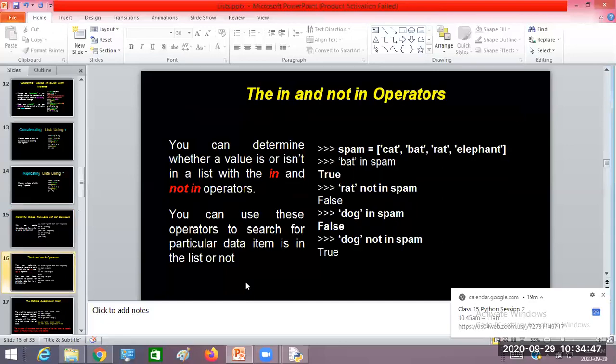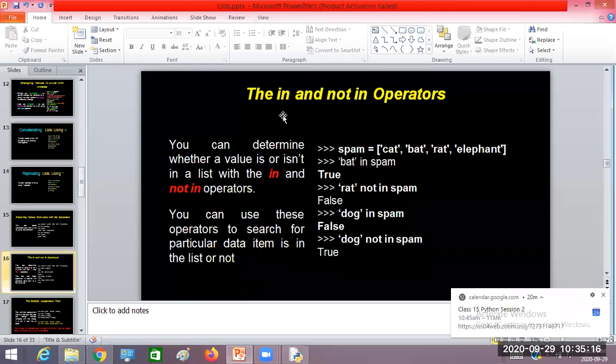So work with the examples. After my explanation, work with the examples so that you can remember and also understand the errors, or if you get some output, how it is going to work with that list, how it is going to retrieve or read the data or do the operation on the list. All that you can understand with the examples, and then you can explain the same in the question paper.